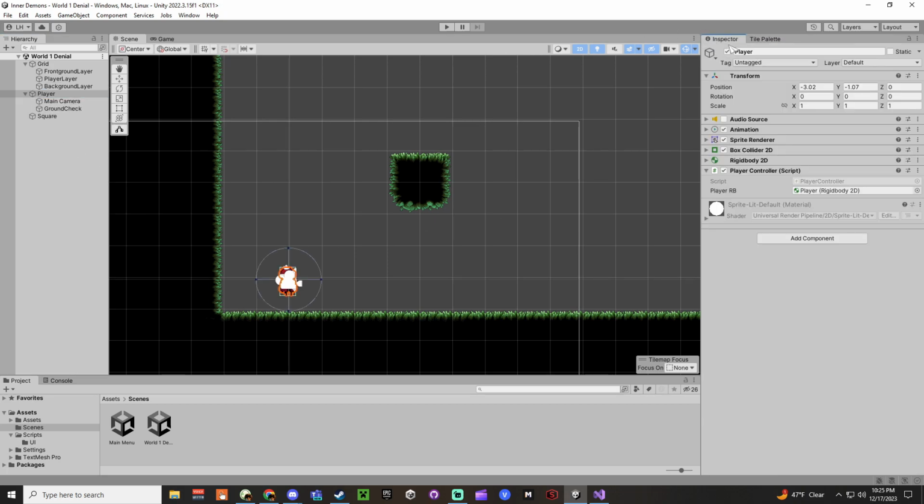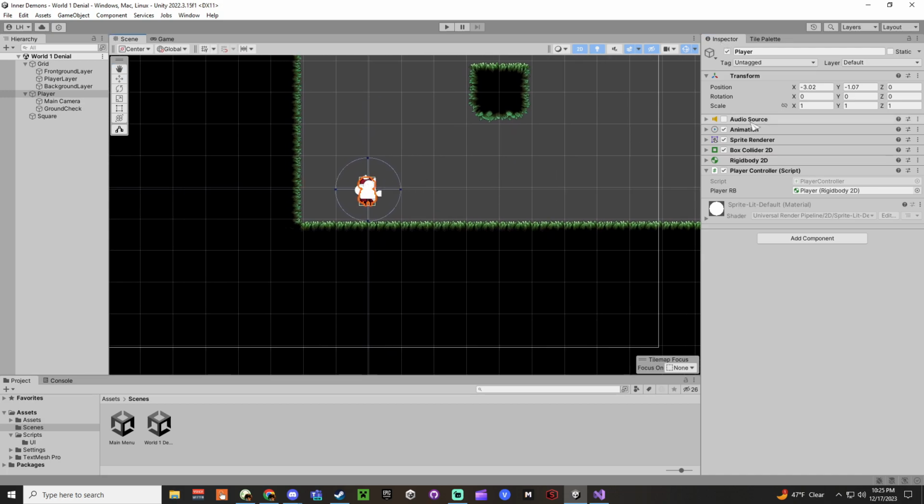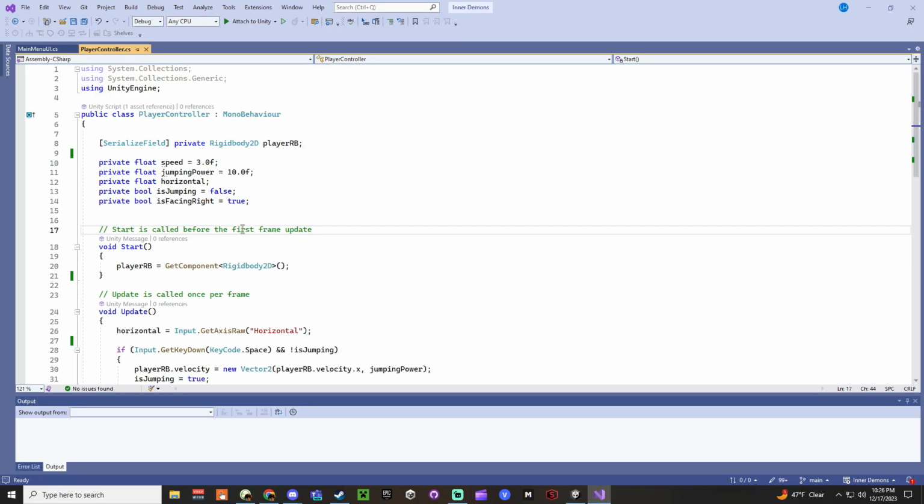And then, of course, I have the player itself, which is what you control. Right now, the only thing that really does anything is the box collider, the rigid body 2D, and the player controller script. The player controller script just keeps track of a couple of variables right now. It keeps track of the rigid body, which is what we use to do the player movement. We have the speed, which is the speed that the player moves at. I actually want this to be a little bit higher, so we're going to change that to 5. We have the jumping power, which is how high the player should be jumping. These numbers are very arbitrary. You can increase them or decrease them as you see fit.